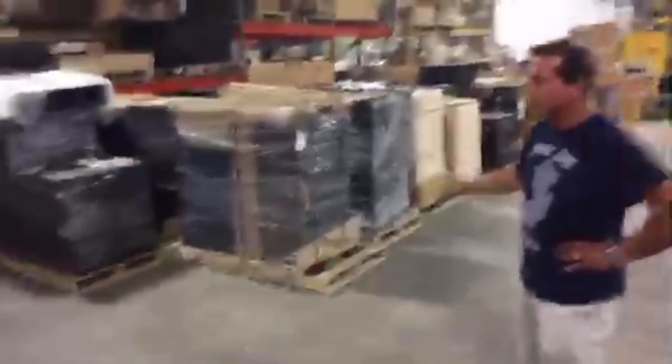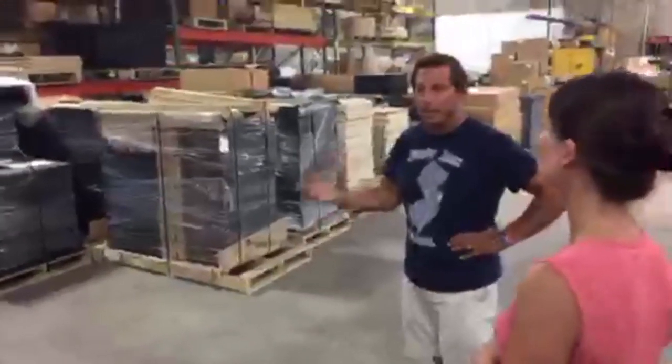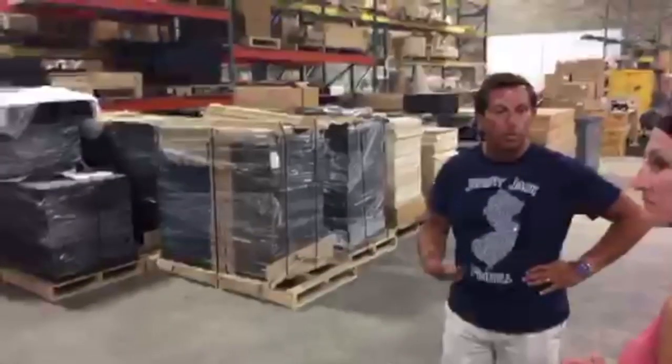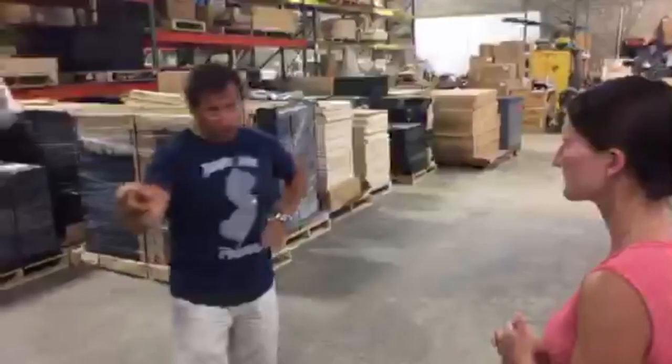Pinball is hard. So in this area, what we're doing is assembling cabinets. We have a couple of carpenters. We bring in all our cabinets at this point in time knocked down, just like you see at IKEA. We do get cabinets that are assembled as well, but what this does for us is save on some transportation and some space. Depending on what we're building for the week, we'll build that many cabinets. And we have a good chance to control the quality of the build, and then we decal those cabinets on this side.